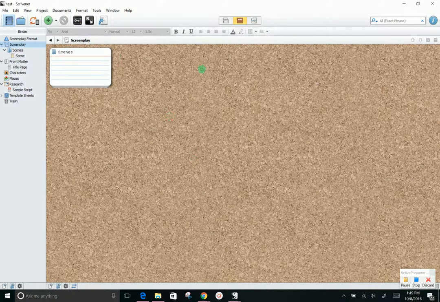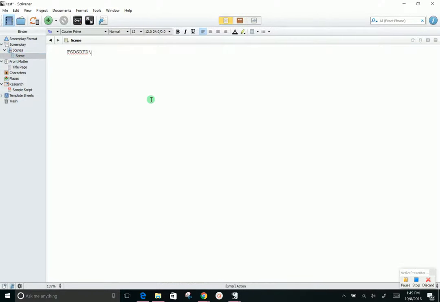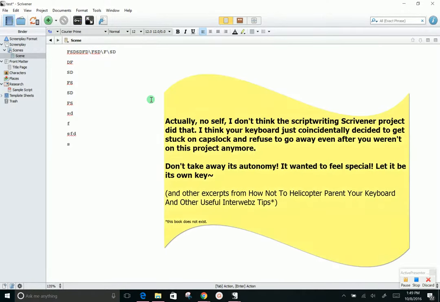You can do this, by the way, also in the novel format, that's where I had that thing that said, this is what is in this chapter or this scene. Then you can have the scenes and the front matter. You can have characters and whatever it is that you want. You can view things different ways up here. It's really completely up to you. Oh, this is interesting. It automatically caps locks because it's a scene.